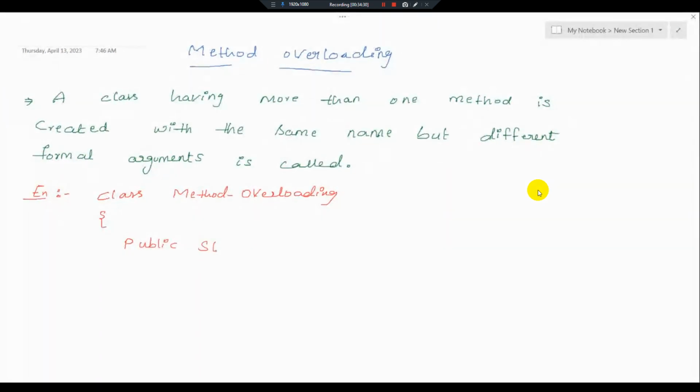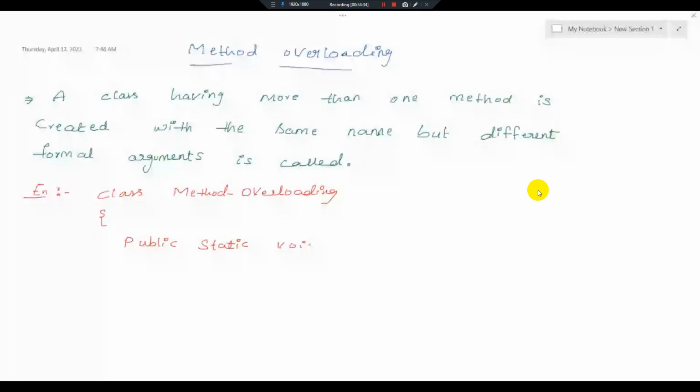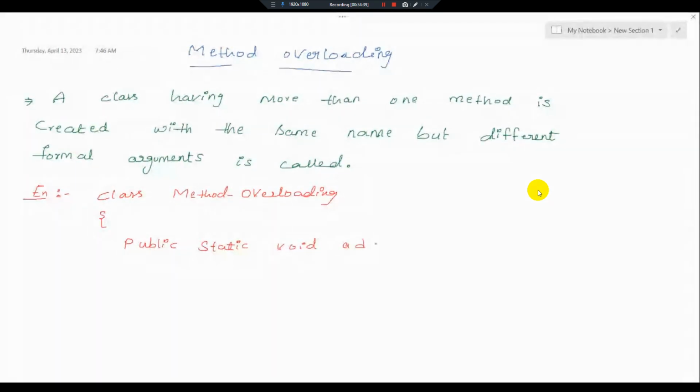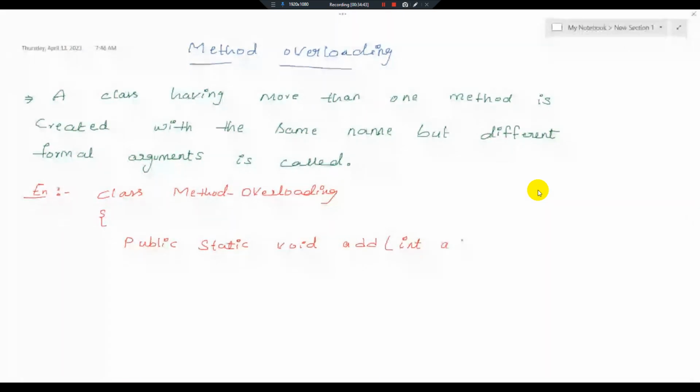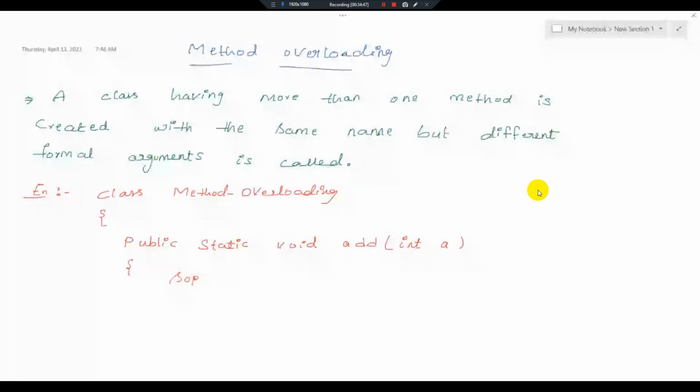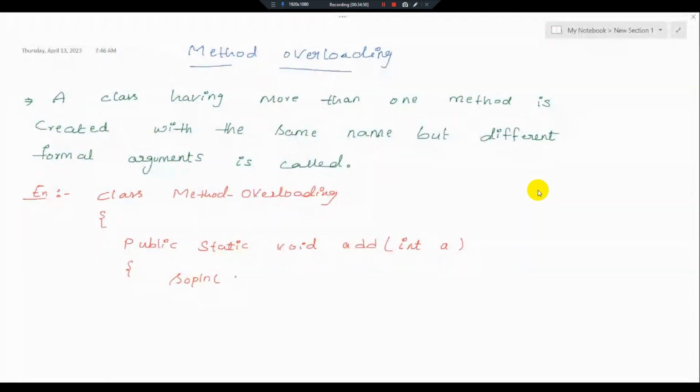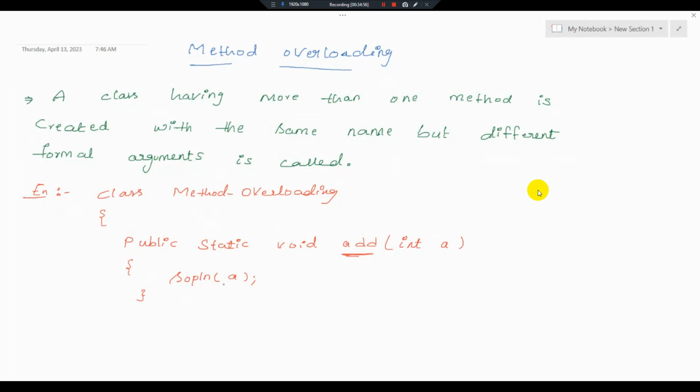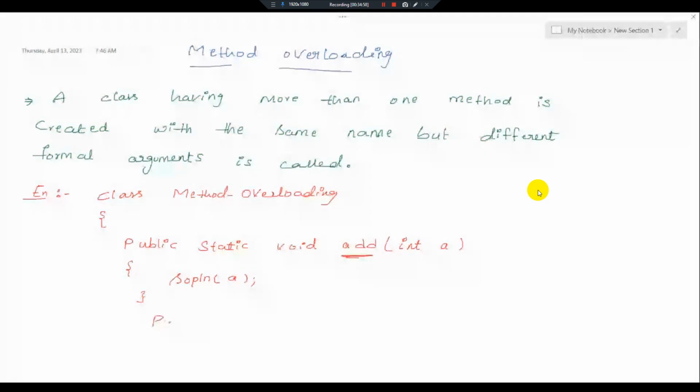So public static void, let us think add, with int a, and System.out.println of a. So here the method name is add, and the formal argument I'm passing is int a. Like this you can create another method.